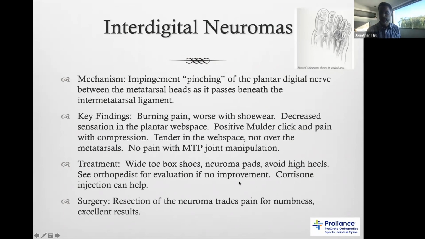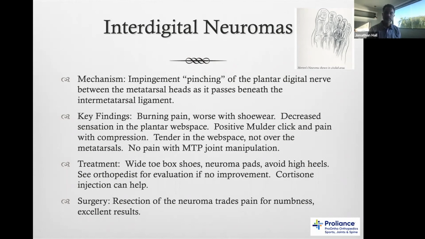And this, I think this is the last one here, folks. We're almost done here. The neuromas are essentially pinched nerves. So they're the digital nerves that run from the tibial nerve coming down the inside of your ankle and then spreading out in your plantar foot. And then they go through the metatarsal spaces, the intermetatarsal spaces. And the most common ones are the ones between the third and fourth and the ones between the second and third metatarsal heads. So if you're having burning pain, if you're getting numbness in your toes, if tighter shoe wear is uncomfortable, get checked out and we'll take a look at that.